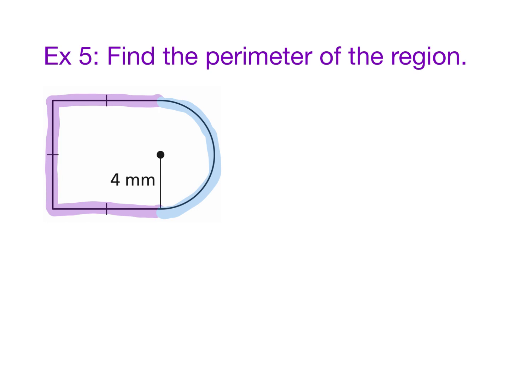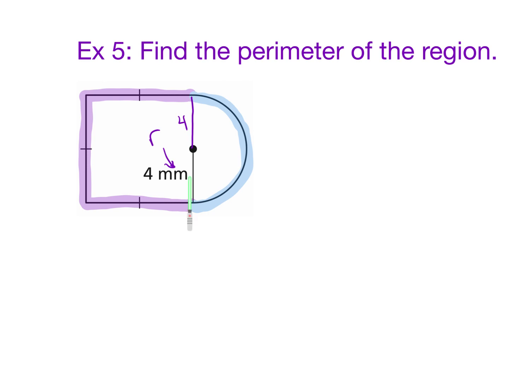So if that's half the circle, I know that this right here is going to be the radius. And if that's the radius, then I know this other side here is going to be how much? 4. It's going to be 4 as well. Okay. Now the total, the diameter will be 8. So 4 for that radius. So the 2 4s equal 8. So then, if that whole thing is 8, what's this side here going to be? 8 as well. And then the top and the bottom are 8. So we did most of it without even having to hardly do any math, right?